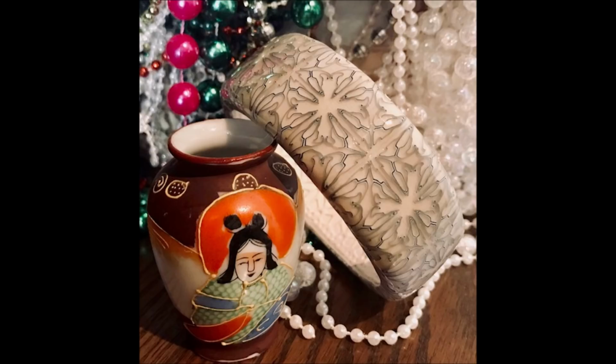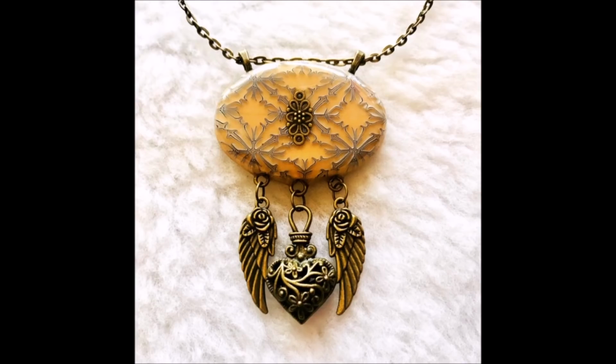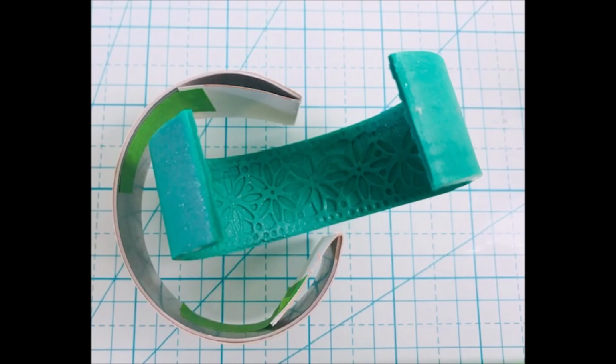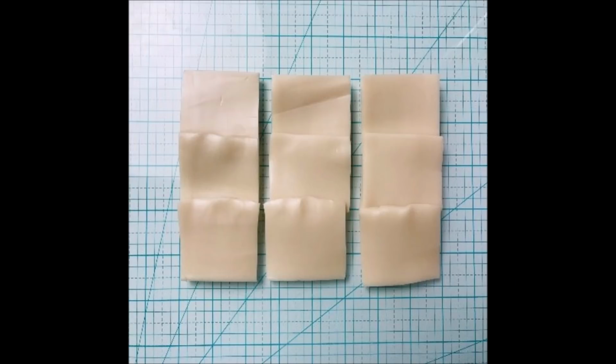Today's cane was used for that bracelet in its end-up size, which was about 1 inch. But you can reduce it, you can lay it over color. It's super flexible, and I really find that being able to make different scales of a cane makes it a lot more flexible. Also, it's gorgeous over Skinner blends. This is the cane from our other translucent tutorial, and I did some easy cuffs and some bangles with it. It was just a blast, and it's really pretty easy, and it's pretty forgiving because when you roll over this to attach it to the color, it spreads it out, so if you've over reduced it, you're okay there.